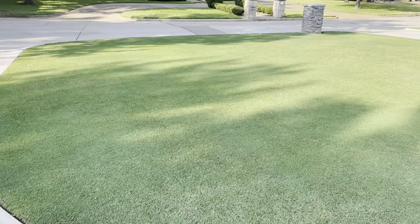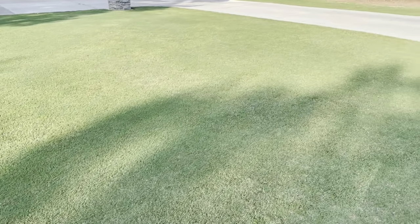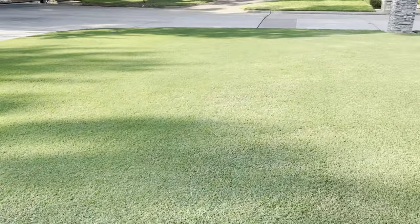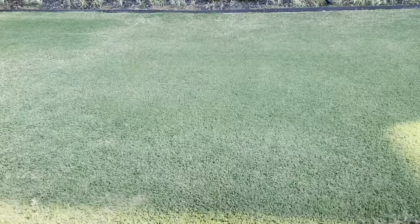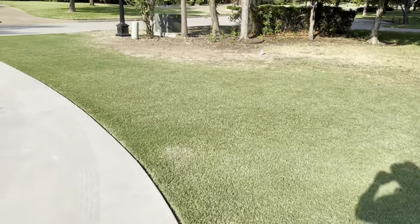A lot of those burnt spots, the heat stress spots, have went away. The lawn did recover, got its green. And to be fair, the temperatures were still in 100 plus. I mean, yesterday was 109.